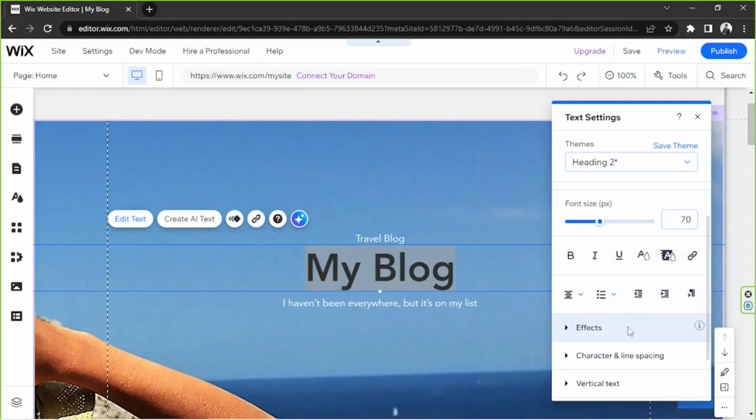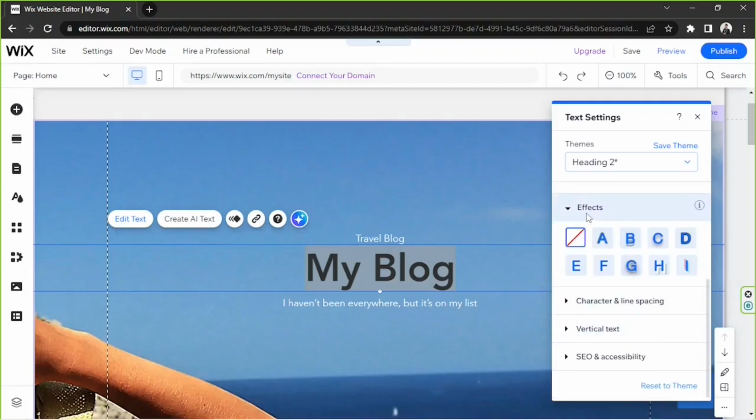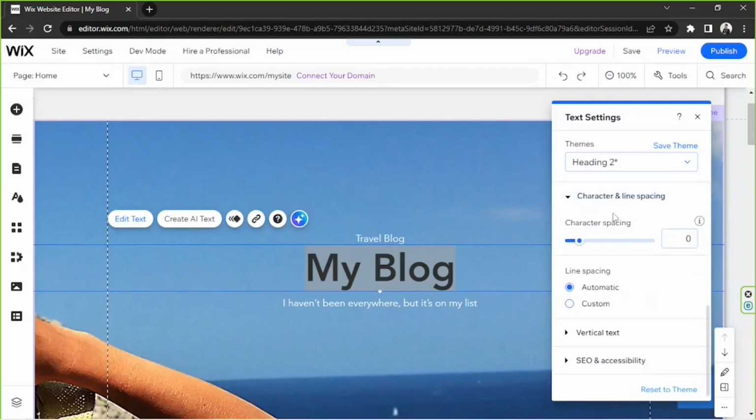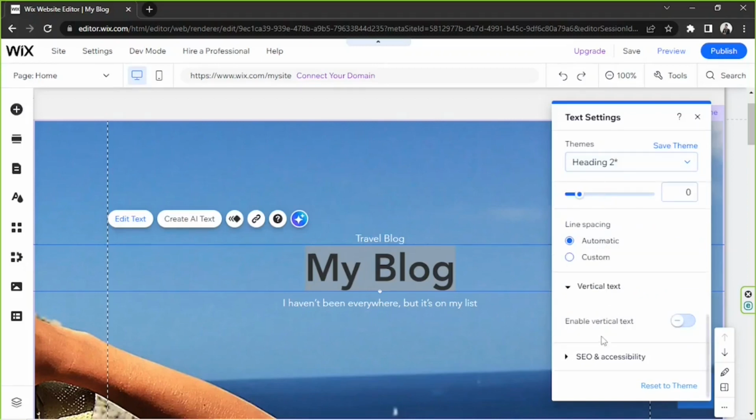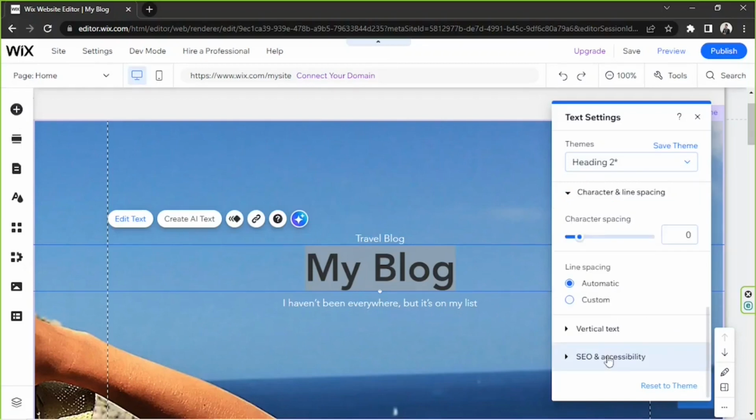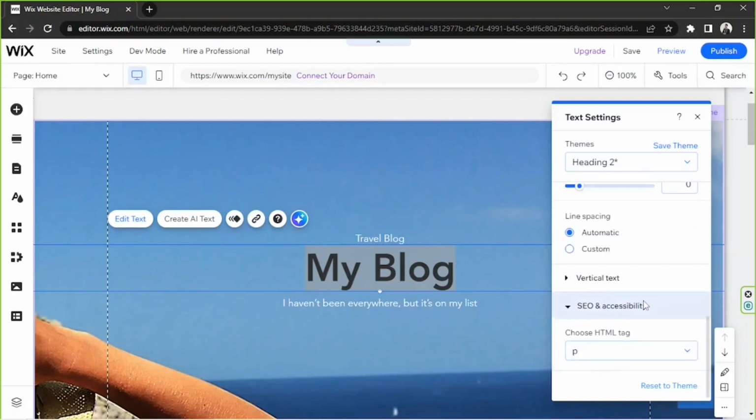You can also add effects to your text if you want to. These are some of the effects that they have. You can adjust your character and line spacing over here under this category. And then next, vertical text, whether you'd like to enable vertical text. And then finally, you've got SEO and accessibility.